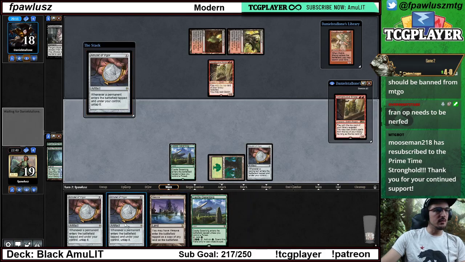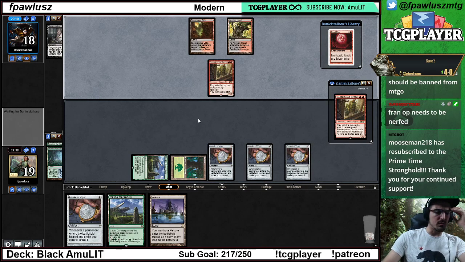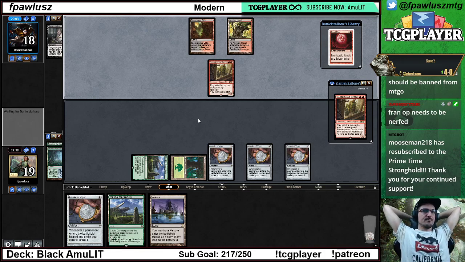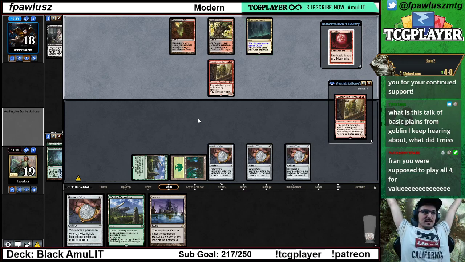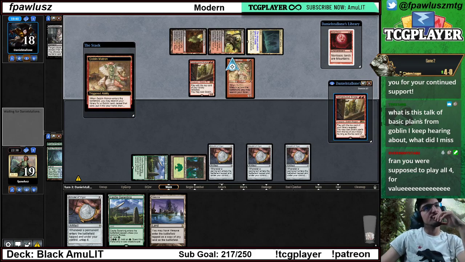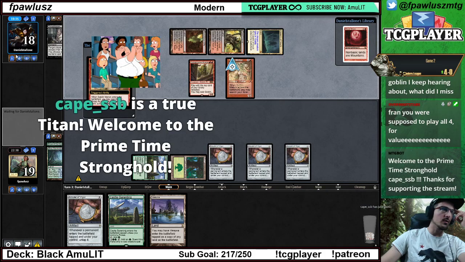Can we please draw a Titan now? I'm good with all the amulets. Let's just draw a Primeval Titan now. Stuck on basic Plains from play. Do they have it? They don't have it. All right, let's just draw a Primeval Titan off the top. Let's just not mess around with this anymore.